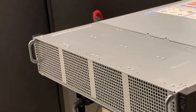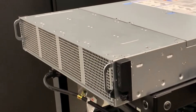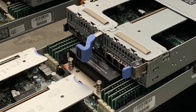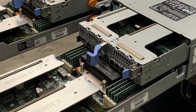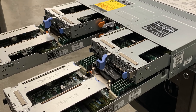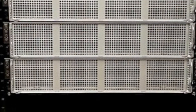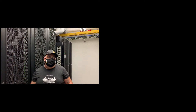Again, this is crazy that you can put 512 cores into two units of rack space, and this machine is absolutely gorgeous. We do rent these out and we sell these, and in fact they're becoming quite the hot commodity with the scarcity issues that are going on out there. We're definitely having these fly off the shelves — as soon as we can get them in, they're getting deployed. Thanks everyone for taking a look; if you have any questions about this, drop them in the comments and I'll let you know.